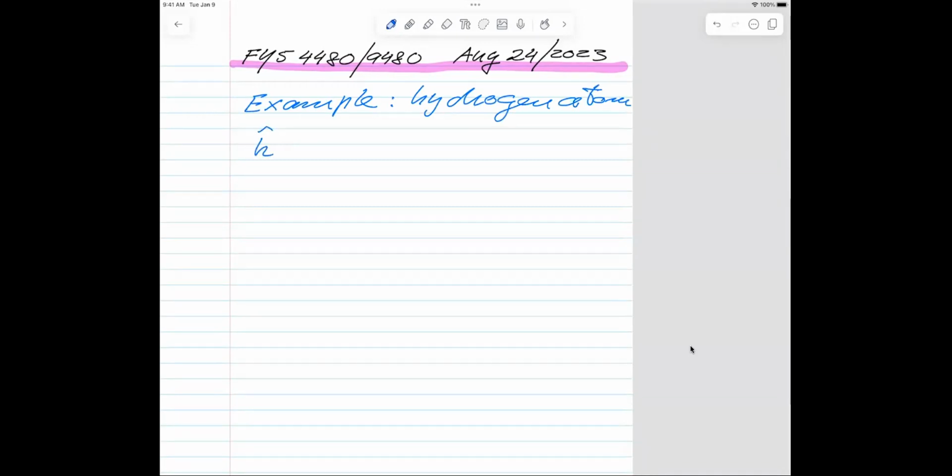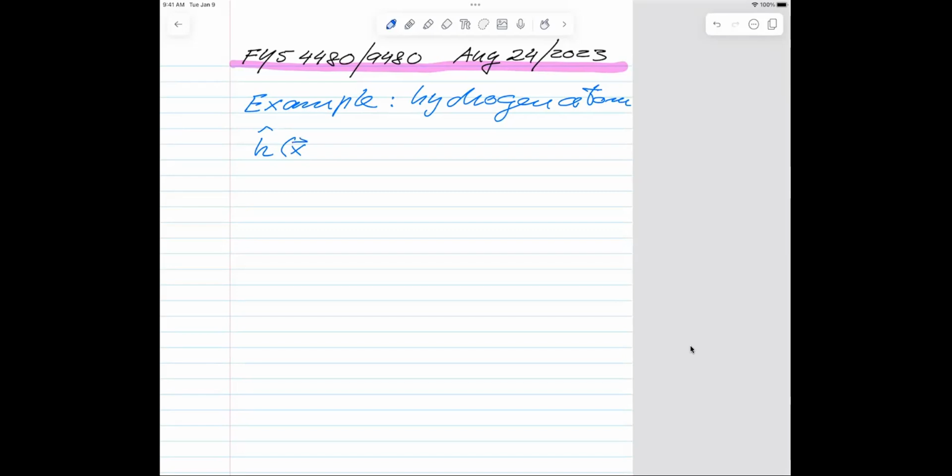I'm going to use a lowercase letter for single particle operators, and an uppercase letter for many-body operators. So this is an operator which acts on a single particle state. It has a position x, so it's simply going to drop spin as well.